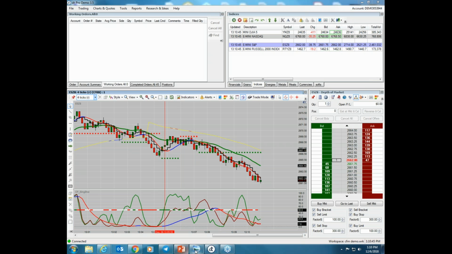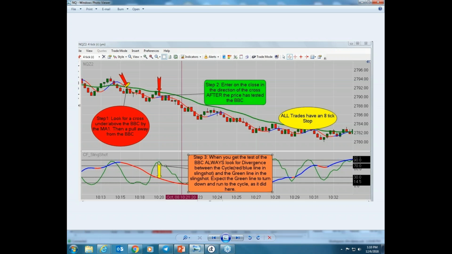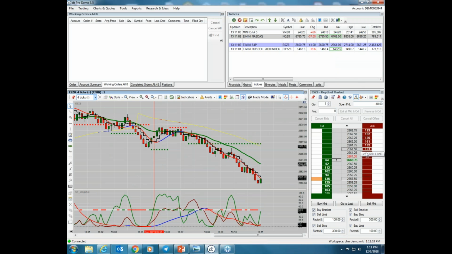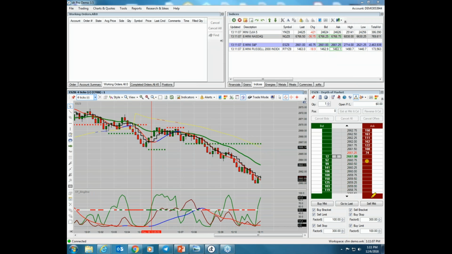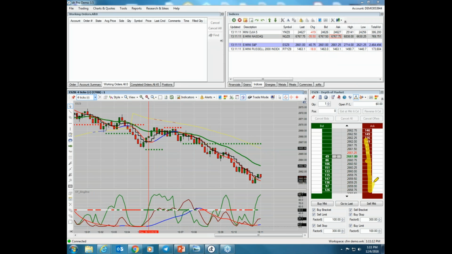So with this example that I'm showing you, if step 1 is present and we identify step 2 in addition to the divergence that we have here, then what we would end up doing is going inside the DOM and left clicking. End up just left clicking right there. We would create a short, with the expectation markets were going to go down. That's how we make money if that happens.